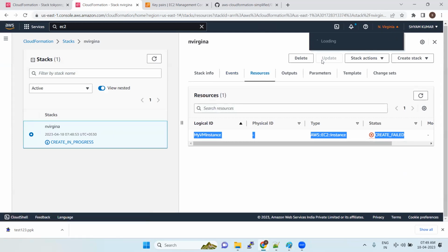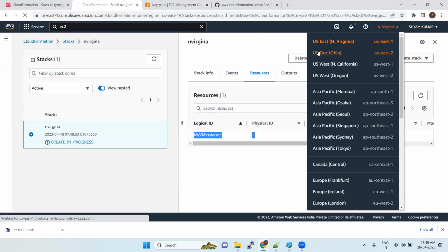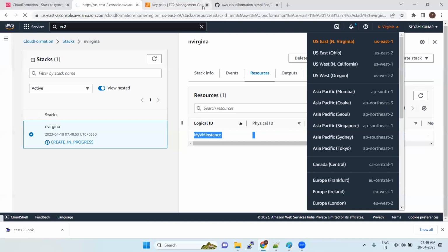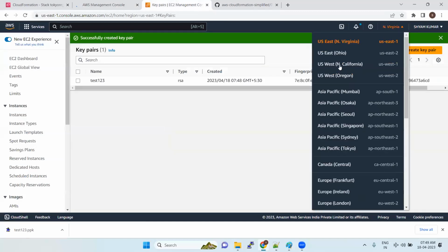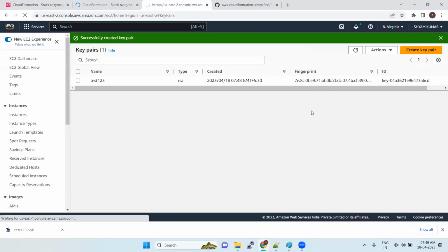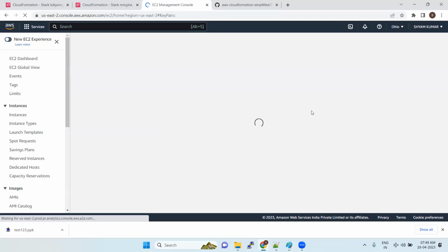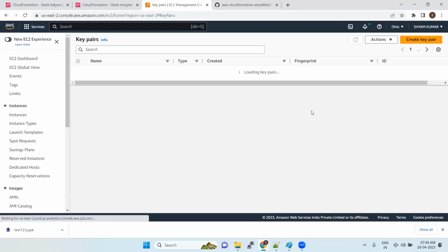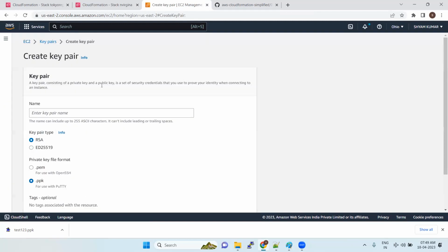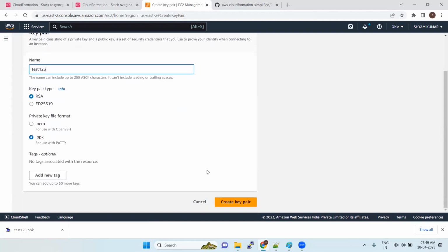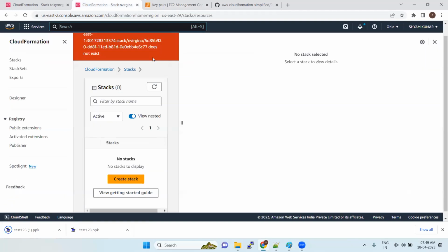Okay, so what can we do? We can go with another region. Ohio. Ohio region. Select a key pair, something like test 123. Create a key pair.